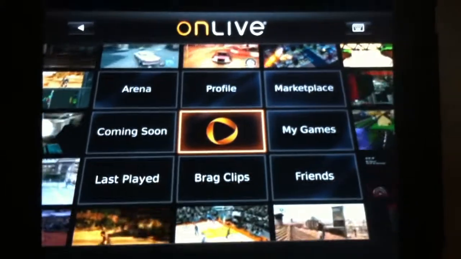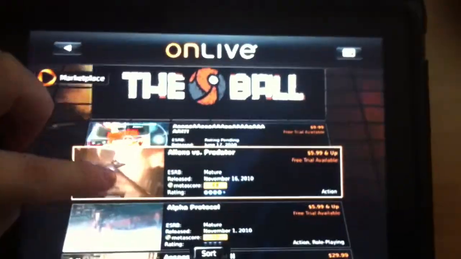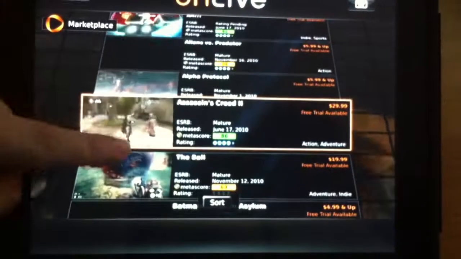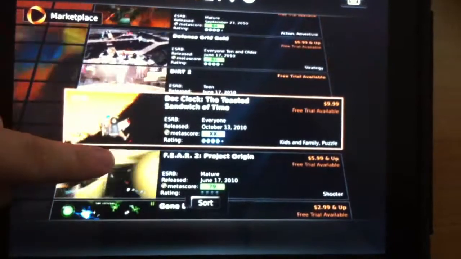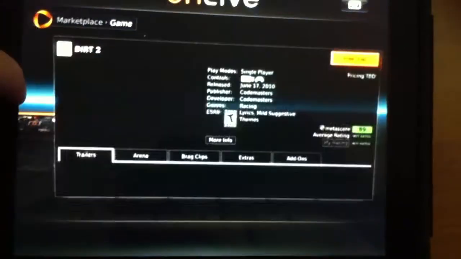But anyhow, you can see here, if you click on Marketplace, you can see the various games that are available. And it's pretty cool because all this interaction I'm doing with the screen is actually being done on a remote server. There's a little bit of a delay that I can feel.